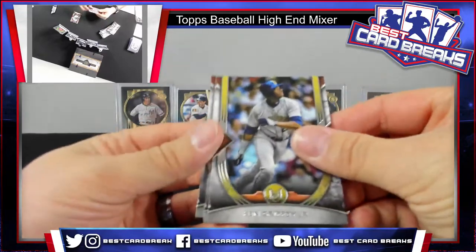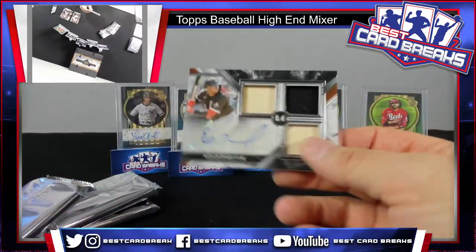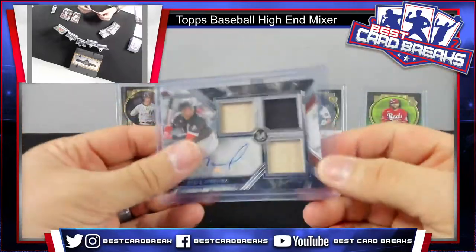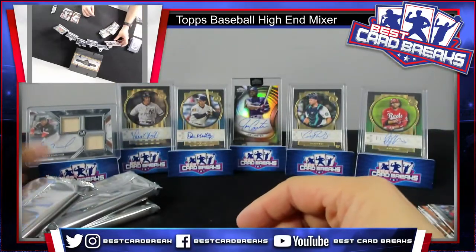Jacob DeGrom, copper. We got Griffey, Robinson, Giancarlo, and Eloy. There you go, White Sox. Eloy Jimenez, triple relic out of 100. John Alvarado, nice Eloy. I think he's playing pretty well, too.